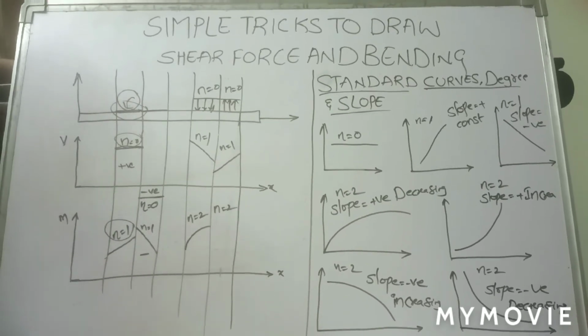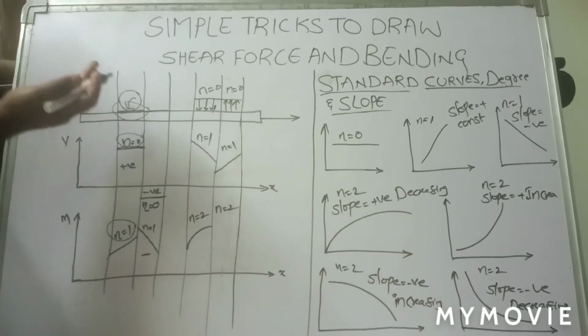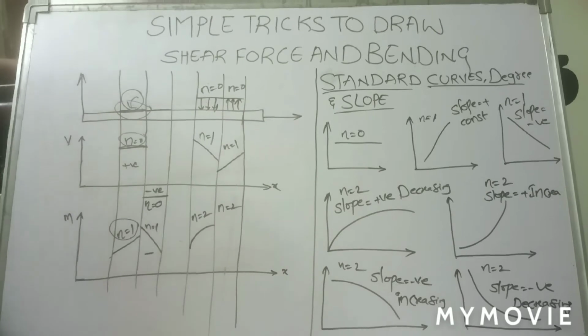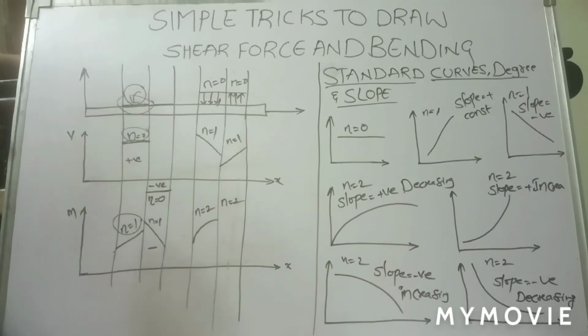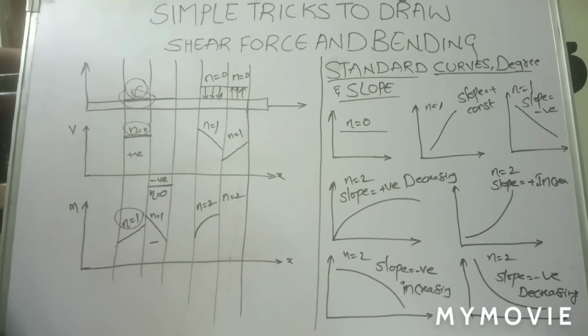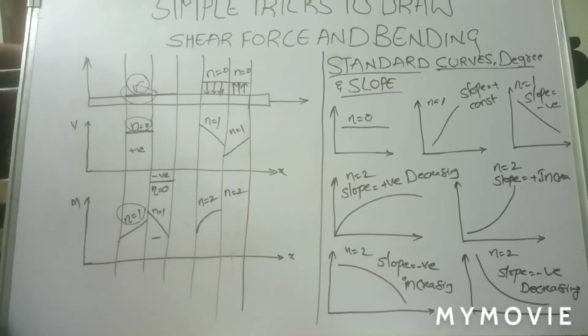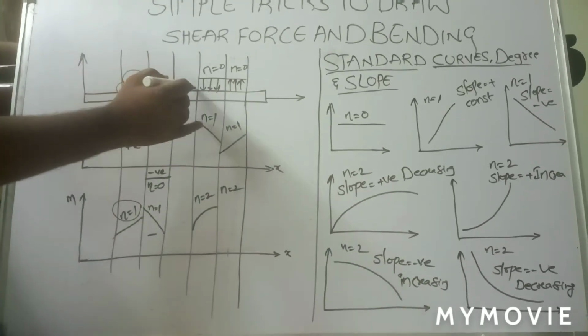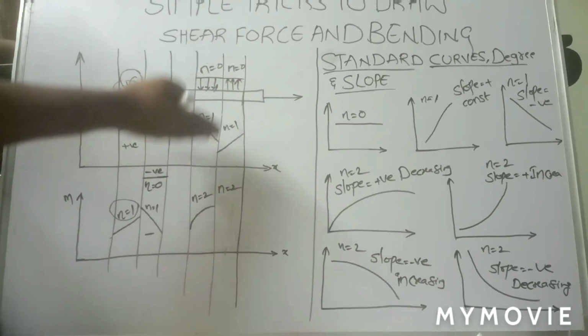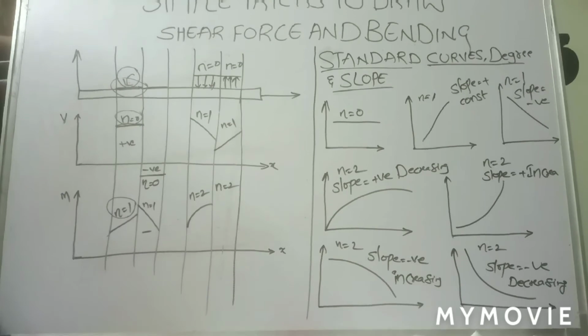Similarly, the next case is the bending moment. In a beam, you can have either a point load condition, a UDL, or a UVL. Only these three are the possible cases. The first is the point loading condition. The second loading condition is the UDL. UDL means you have a constant load from this point to this point. It may act in the downward direction or in the upward direction.